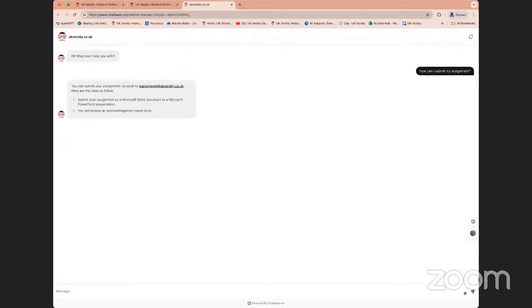And you press enter. In a couple of seconds, it will give you the answer that assignment submissions are normally done by email, which is at Learnerwork UK Versity. These are the steps that you need to follow, and that should allow you to receive an acknowledgement receipt. At the end of it, in 3 to 5 working days, you'd get a response from the assessor, which will give you feedback on your work and also a final grade. If there is nothing missing and no changes are required, then you'll also get a final assessment and a grade on your assignment. Any other question that you can think of?